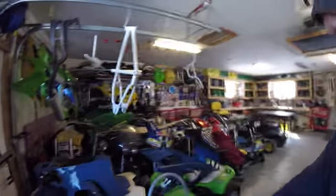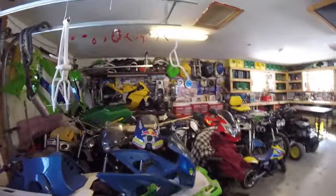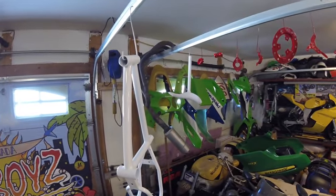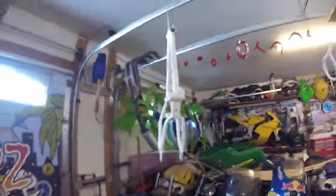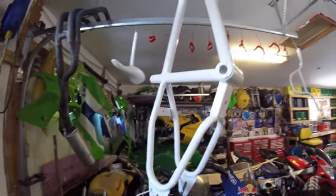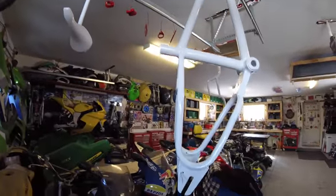I gotta get you up to speed on where I'm at on this 16-inch project. Rob was out yesterday, we did some painting, he helped me do a little bit of running back and forth, relay work. The red all turned out great, the bars turned out good. I wasn't really happy with the frame and the seat. I totally messed up because it fell off the line and I had to strip it this morning and repaint it. So now it looks good. It's mint. I also sanded the frame, fixed a few little spots that were bugging me, and repainted it, and it's looking nice and glassed out now at this point.